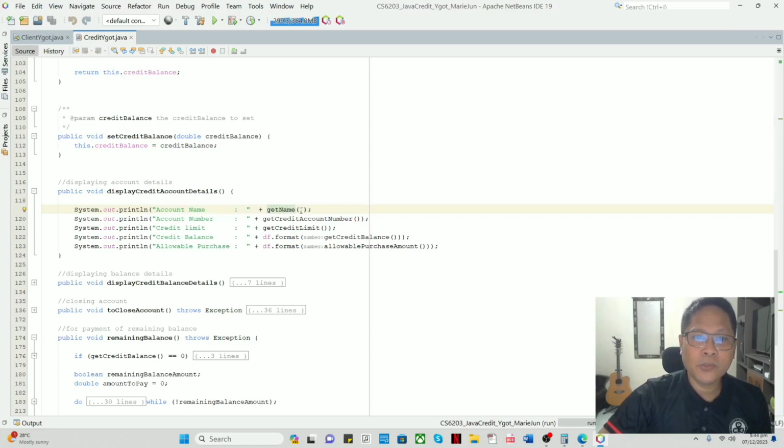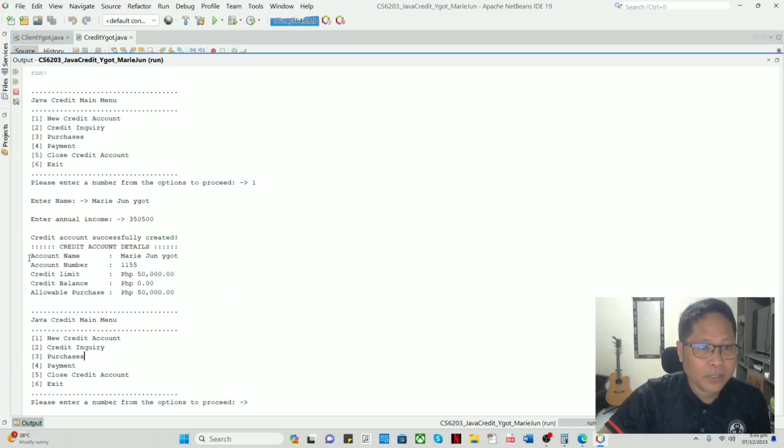So whatever the user inputs will be stored in the set name, and we can access it through the get name method. So if we call the get name here, it will concatenate after this name here. So that's why in our output, we have the account name, and then this Marijon Igot here. Okay.